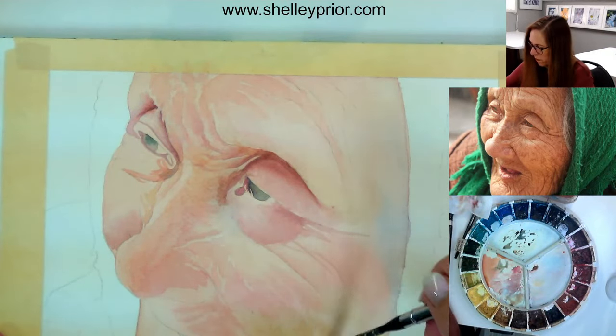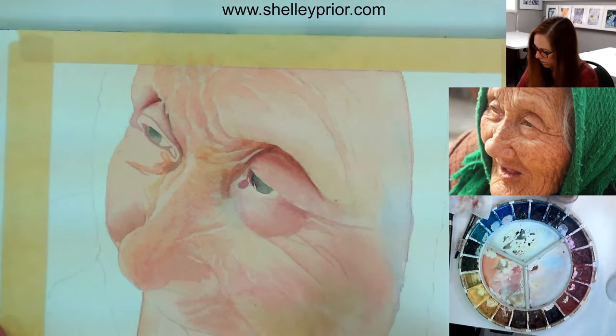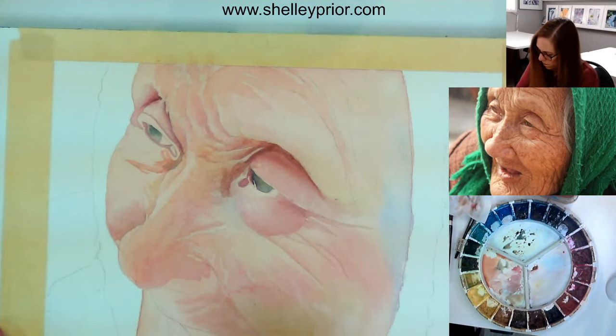Too dark there. Take a little bit more yellow down in here. Fairly runny color though.